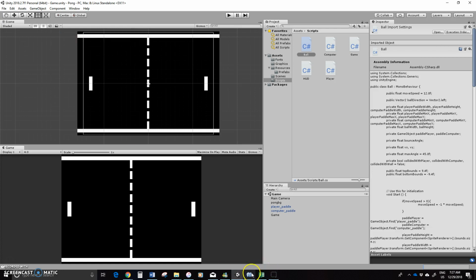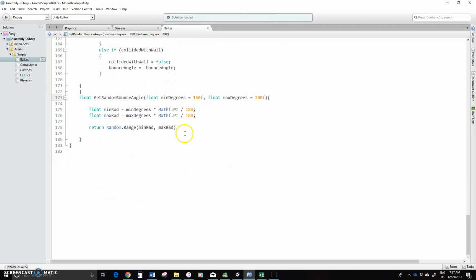So to do that, all I did was come down here and change the get random bounce angle, because that's only called at the beginning, and I just limited the number of degrees here. So I did 160, kept that the same, and then did 200F. I think that was 260 before, and that's why it was going up. So you could play around with those numbers. Those aren't exact ones, but that solved that problem. I'll come back to dealing with that paddle a little bit later on too. There's a few issues I think with the computer paddle, and we'll try to get that solved out.